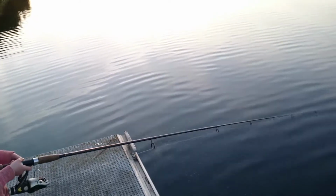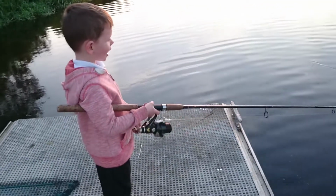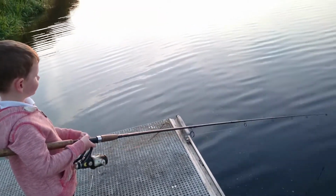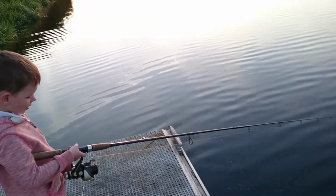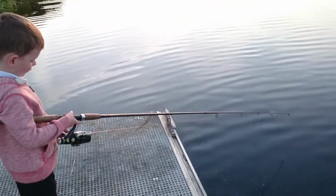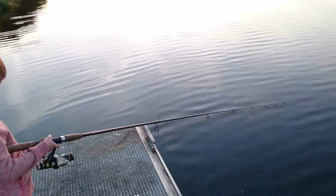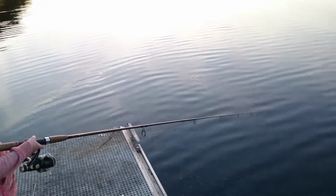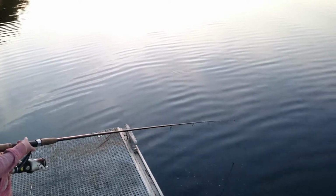That's it. Go on, keep reeling then. A little bit quicker. Just gently. That's it. Can we go backwards? No, you can't go backwards. Look at the rod, look where the rod's going, look, because you don't want it going in the water. That's it, now pull the rod back towards me. Can I reel? Yeah.